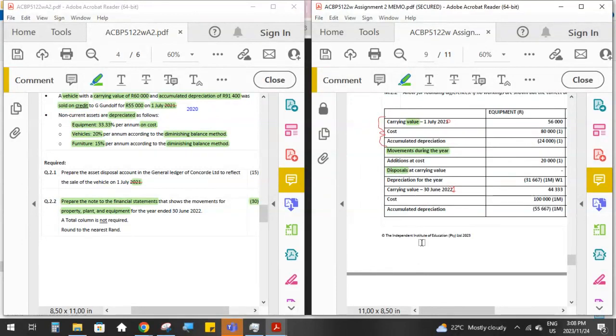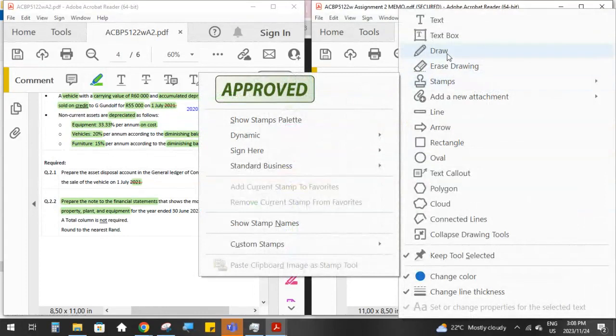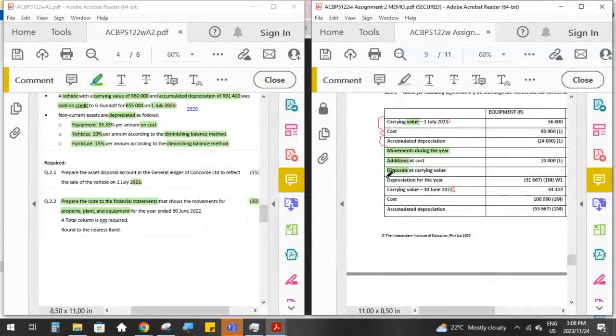Did I buy any new assets? Again, what does that mean? It means at the beginning of the year, I did not own that asset. It was not included in this carrying value, but at some point during the year, I acquired the asset. So at the end of the year, that asset is included in my closing values. Okay, here's my closing values. Closing cost minus closing accumulated depreciation will equal my closing carrying value.